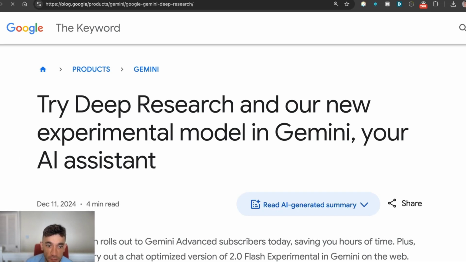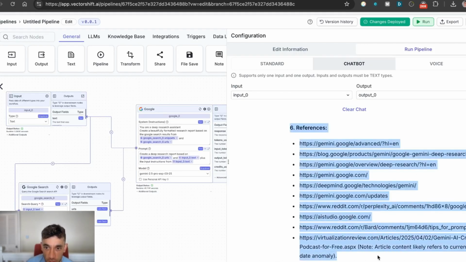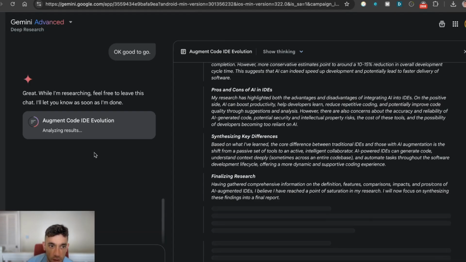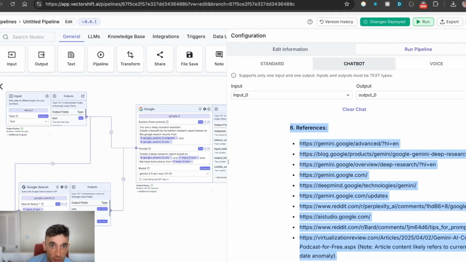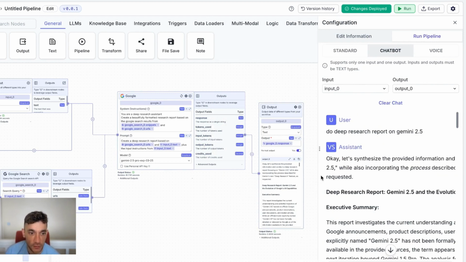So if we, for example, check out this site, it's researched directly from the web, found this, and then used all these sources. Again, this is not as comprehensive as Gemini Advanced, but Gemini Advanced is going to take a lot longer. Plus, you have to pay for it. Whereas if you want a free chatbot that you can deploy and use as a research agent, then you can just use this method right here. And you can see how simple and easy it is to do.